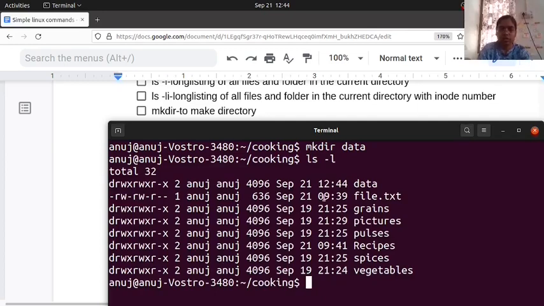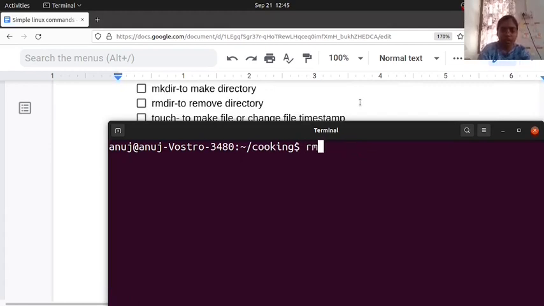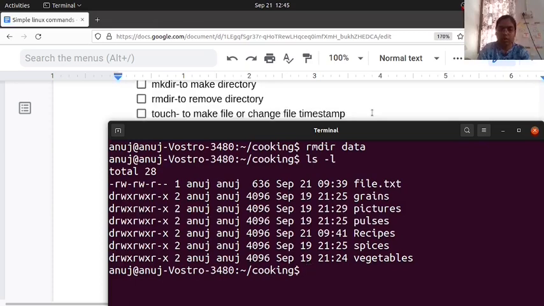So now if we want to remove the same directory, then we can use the rmdir command. Rmdir and give the name of the directory which we want to remove. Now again let's list the content. So we don't see any data directory here. So this means the data directory has been removed from this cooking folder.